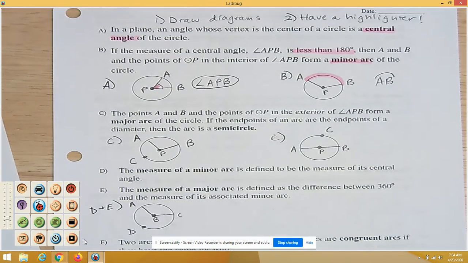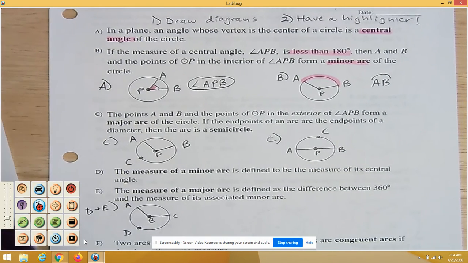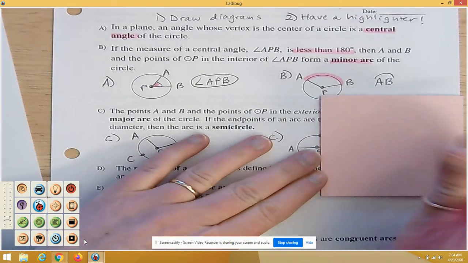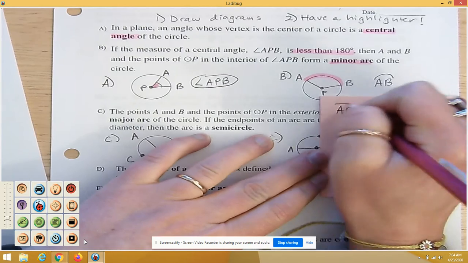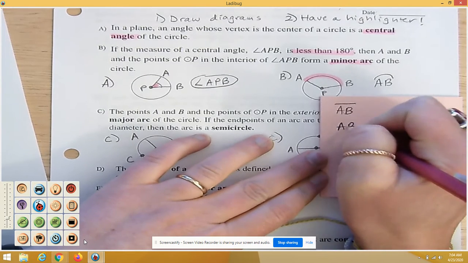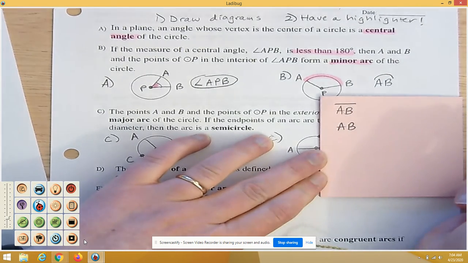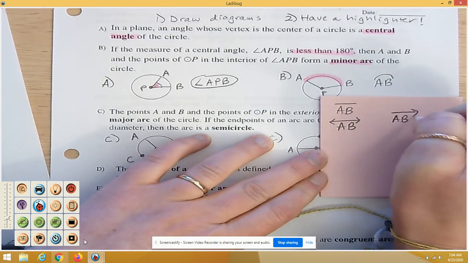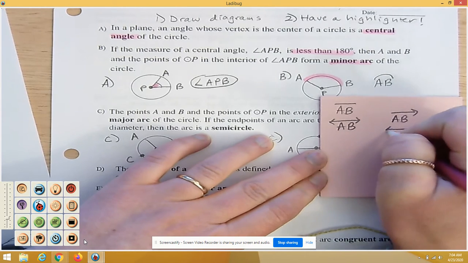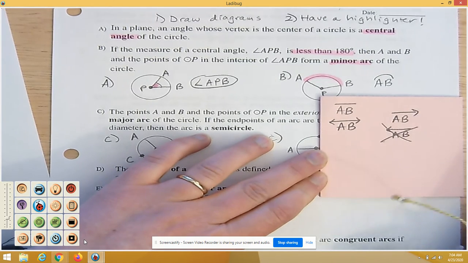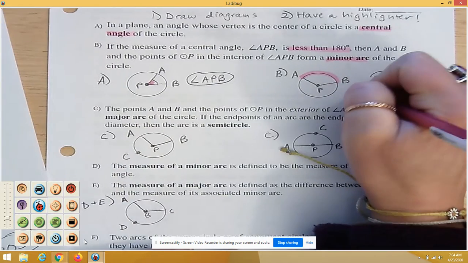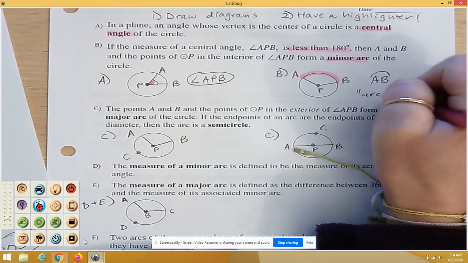So I always like to say to students at the beginning of the year that if you have a segment above something like AB, that means something different. At the beginning of the year, we said AB is a segment with just the endpoints going in each direction, but we don't put points there. This is a line, and then this is a ray. But remember, AB with the arrow going nowhere is not a notation that we use at all. And now this is a whole new notation. So this is called arc AB, and that's how you would actually say that. So this is pronounced arc AB.